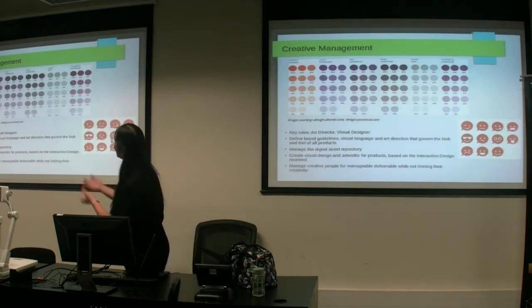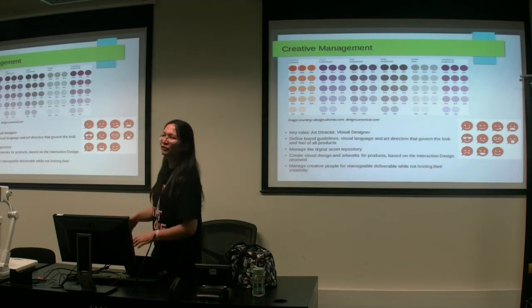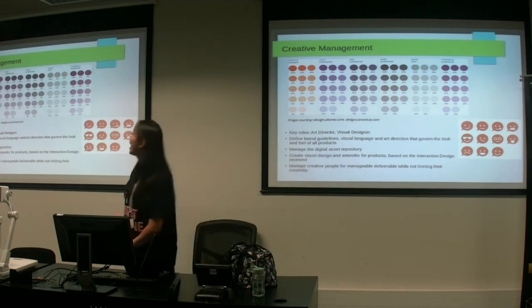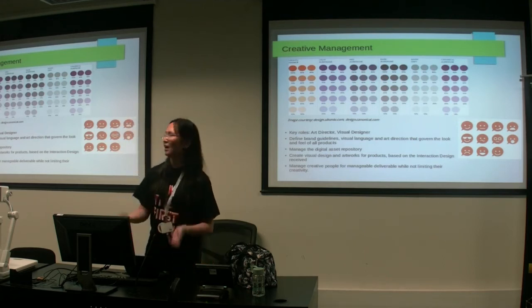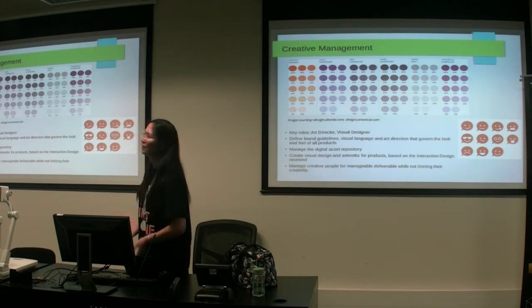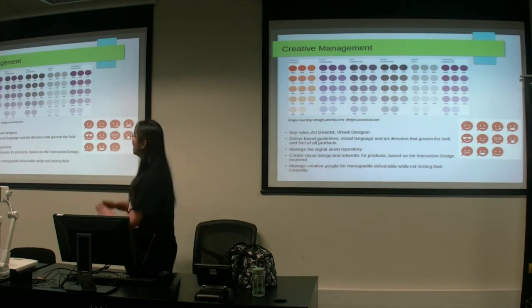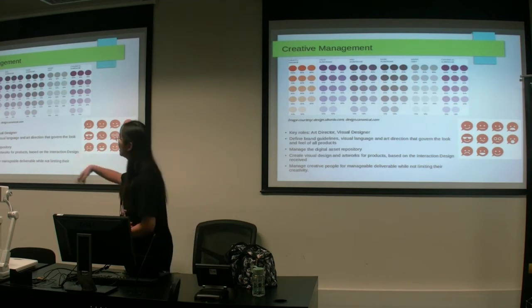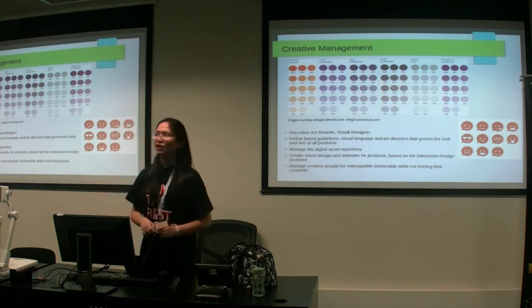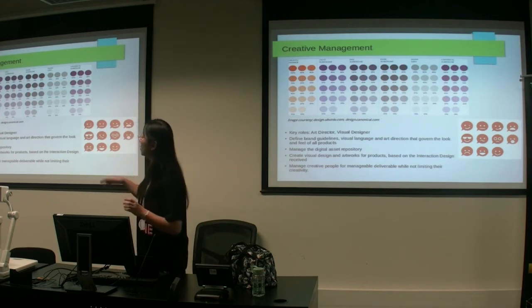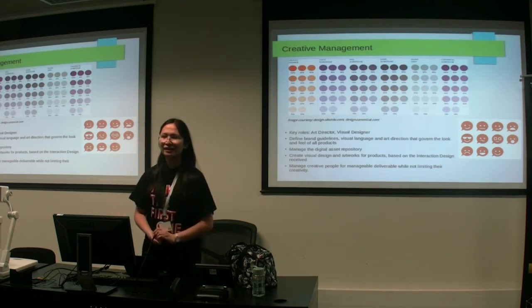So there are other aspects like creative management. If you're creating a website or software, you have your brand identity or corporate identity. You need to make sure that all these colors, styles, and font sizes are consistent. So we actually need someone to look after all these visual aspects. Our art director and visual designer will handle all these assets, and they should also manage their own digital asset repository.